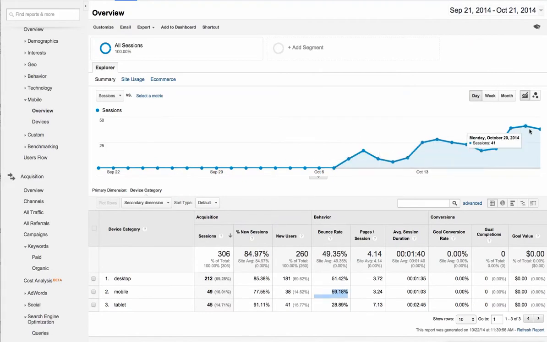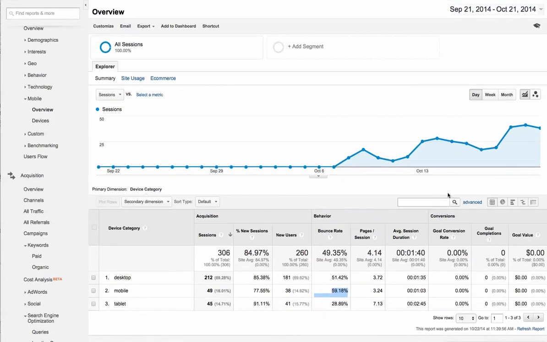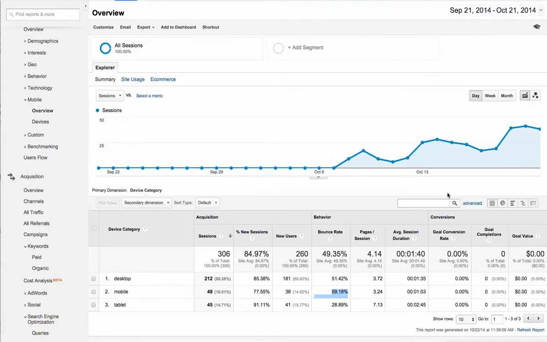But as you can see, we're currently hovering around 38 to 40 sessions per day. That means that you're getting 38 to 40 visits per day, which is excellent, and that's based on all the places where you're being found and all the different keywords you're being found for. Now, I want to draw your attention to this area here. As you can see, this is the overall statistics.